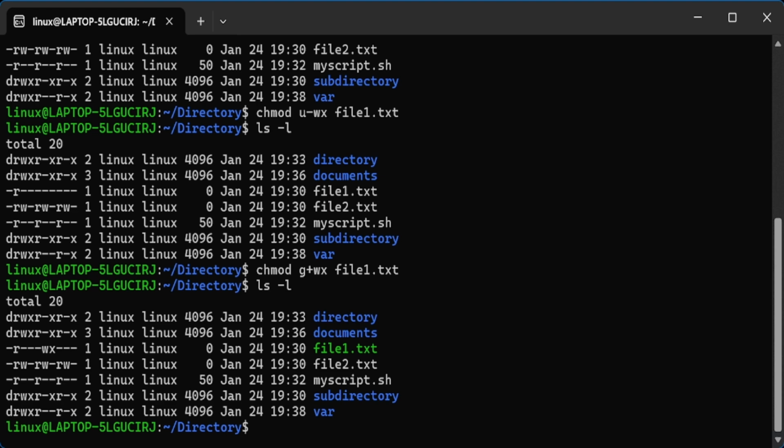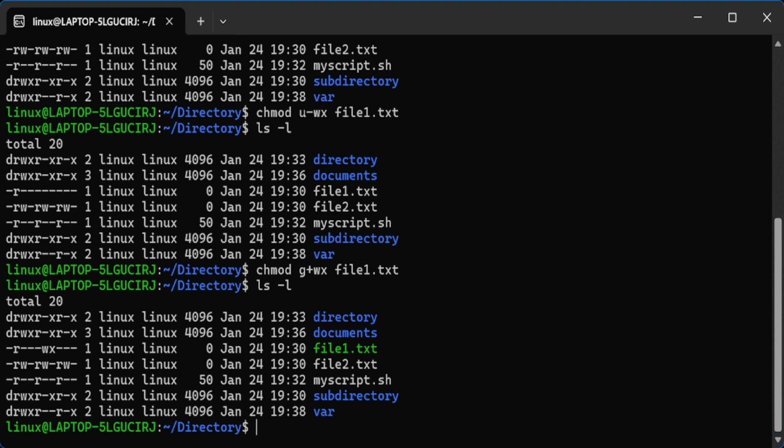There is also another way of doing the same, which is through the use of octal notations. Octal notations are numeric representations of the file permissions which can be given. For read, the octal notation is 4, while for write it is 2 and for execute it is 1. So when you are giving read, write and execute permission for the user, you add these octal notations together, and what do you get?